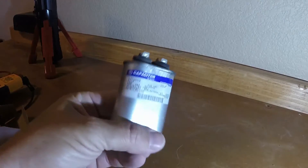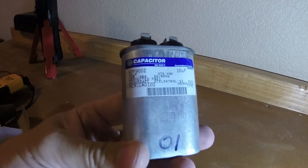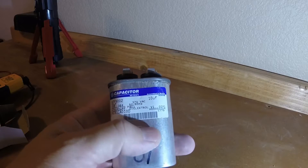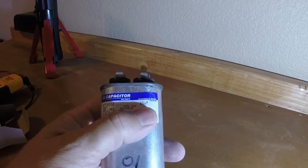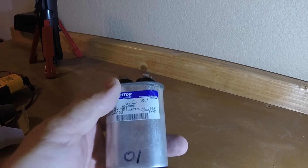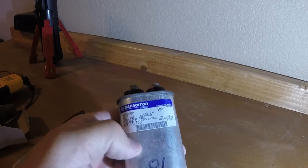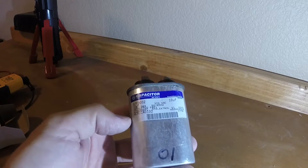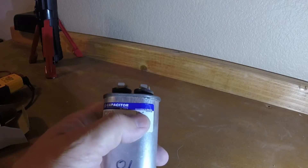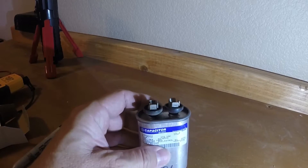This is the capacitor that was taken out from the attic. As you can see, it's 10uF — that's just a measurement for capacitors. There are two plates inside, it's filled mostly with oil, and there's a separation between the plates. What we're going to check right now is to see how close to 10uF this comes up to, and I'll show you how to do that.